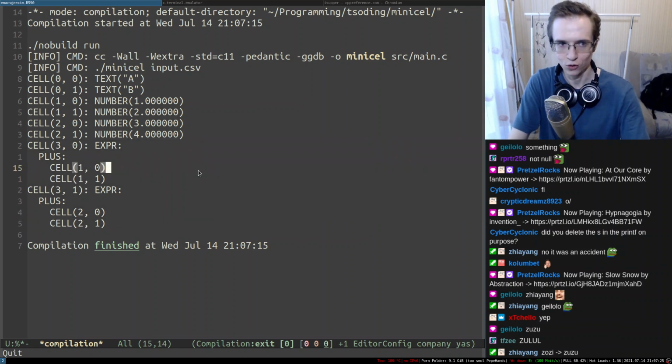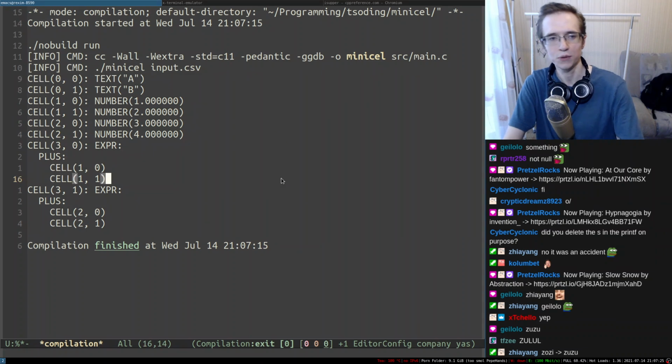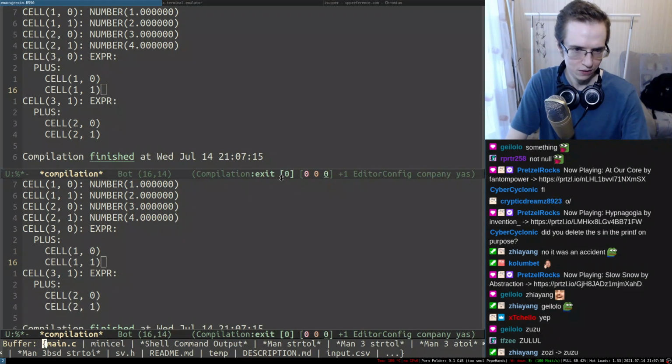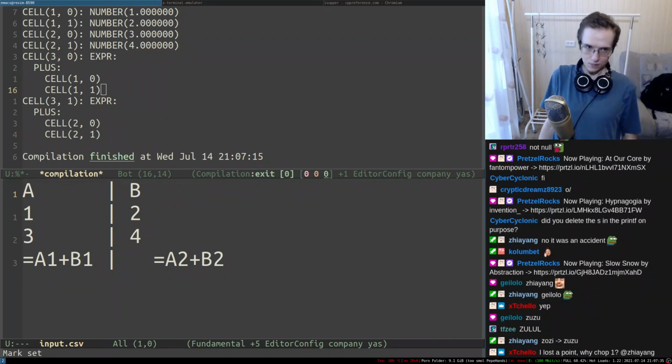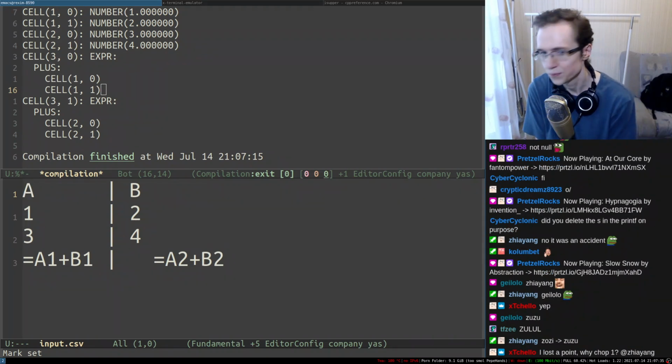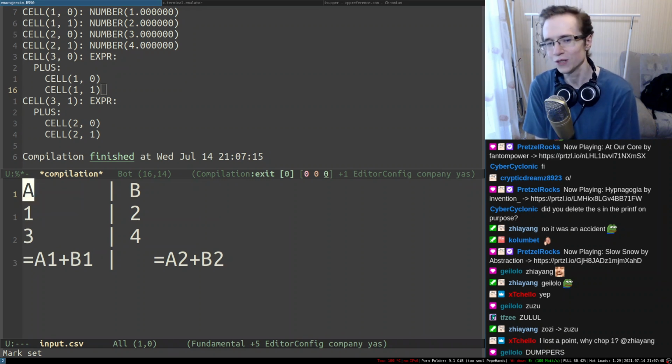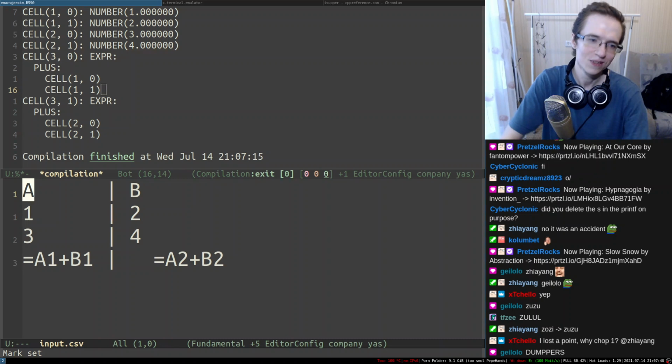And yeah, so this is basically the dump of this thing. That's what it is. It's literally the dump of that stuff. So that's pretty cool, I think. What do you guys think?